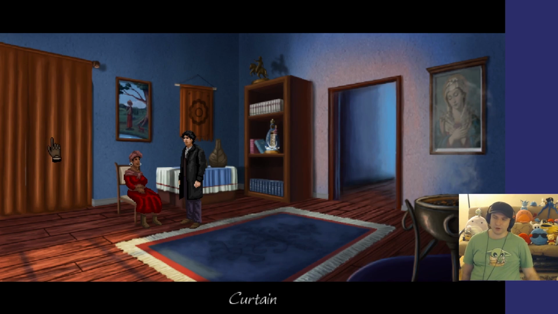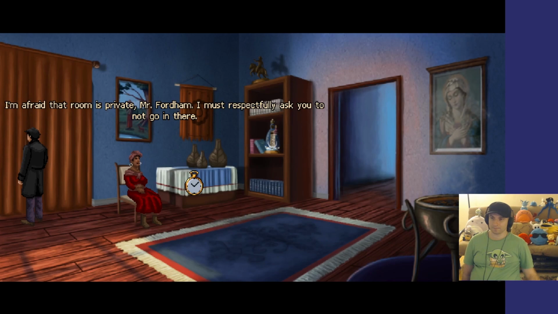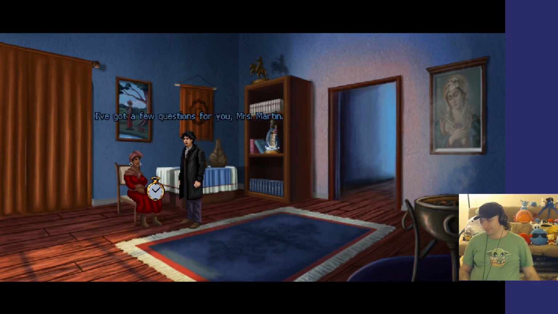What happens if I go for the curtain while she's here? I'm afraid that room is private, Mr. Fordham. I must respectfully ask you to not go in there. Of course. My apologies. I've got a few questions for you, Mrs.